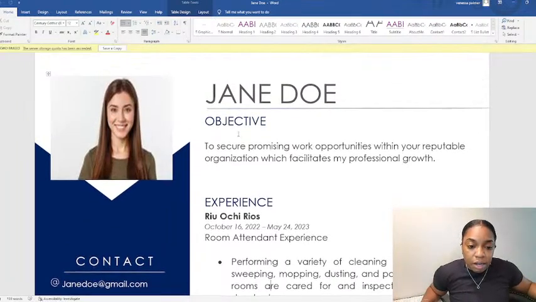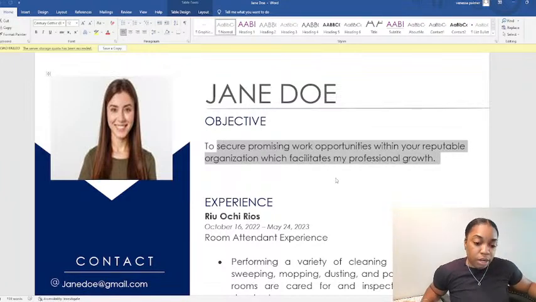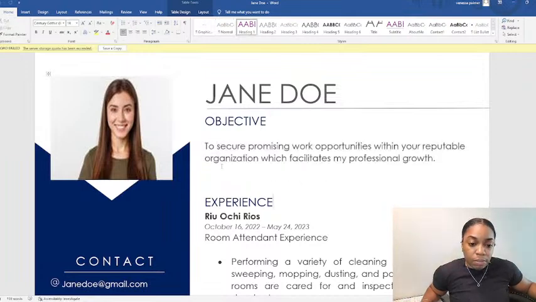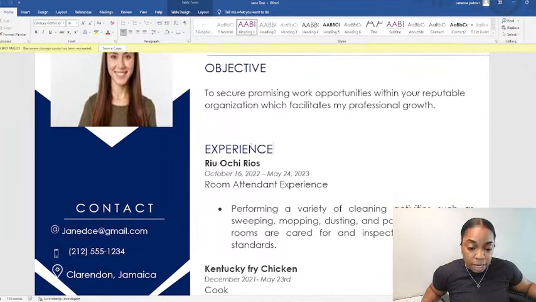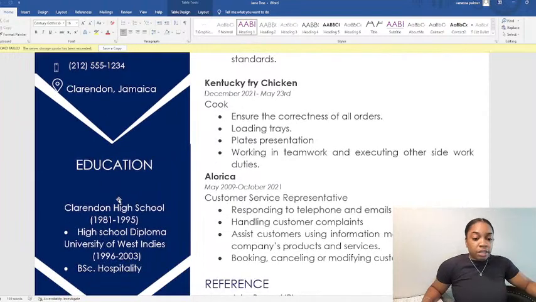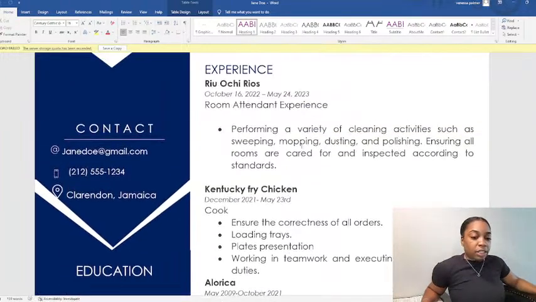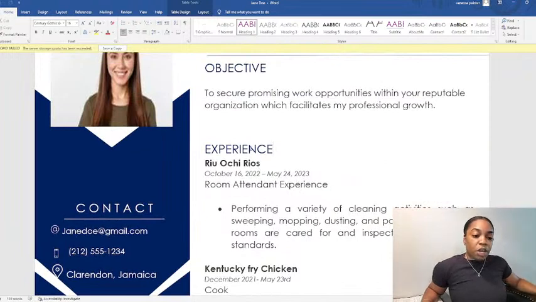Now, you should have an objective or a summary, and you can put something. You don't have to put this word for word, but put something, and it doesn't have to be long because they're not going to read all of that. They're more focused on your experience and not your education. So please put your experience above your education. If it's over this side, then it's fine, but if you're going to put it over this side, don't put your education above the experience.